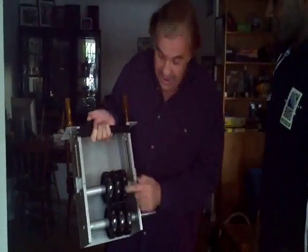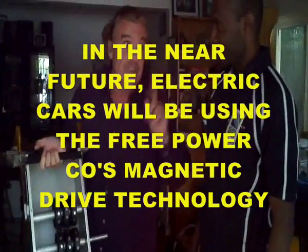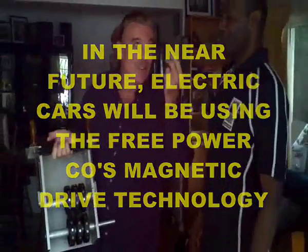We can put that on your wheels. I don't know whether you've got electric cars in your country yet. Not yet. You can put one of these on each wheel and it will charge the alternator to run your electric car so you don't have to charge your batteries anymore. It costs a lot of money for electricity to charge 8 to 20 batteries, and you save half a ton of weight because you only need probably two. Thanks a lot — another great product for the free power company. All the way from Vanuatu.